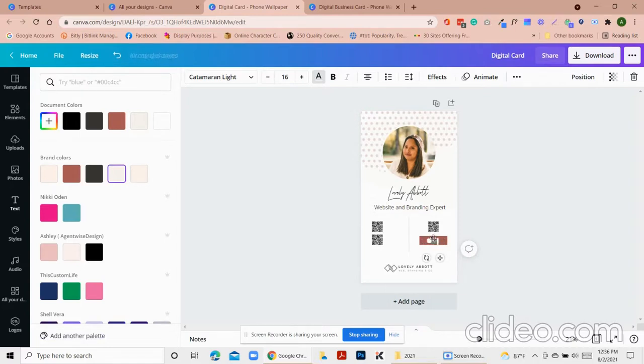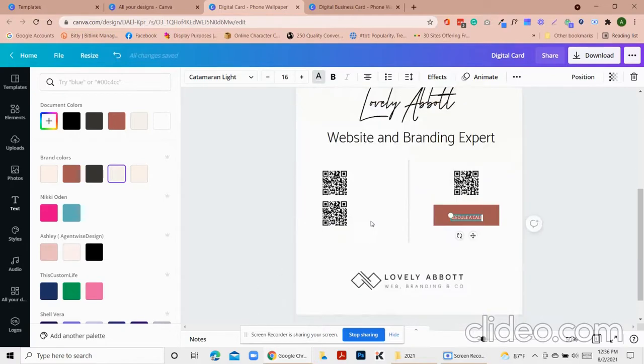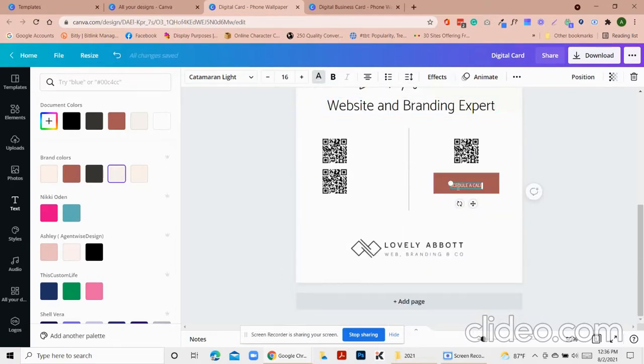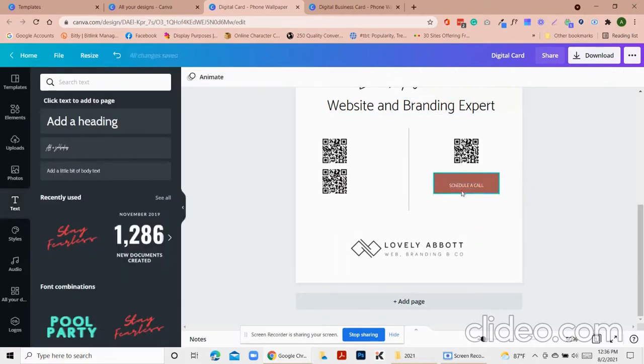With this one, let's just say book a call or schedule a call or something. Make it a little bigger right here. So you could adjust it just like you always do when you're inside Canva, right? Like you can totally customize and do the design whichever way you want.